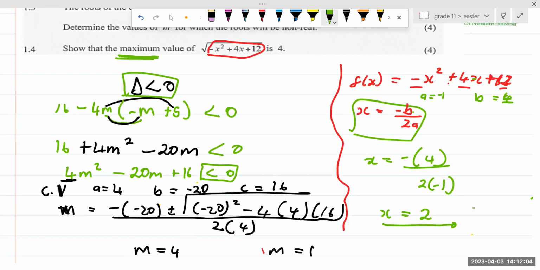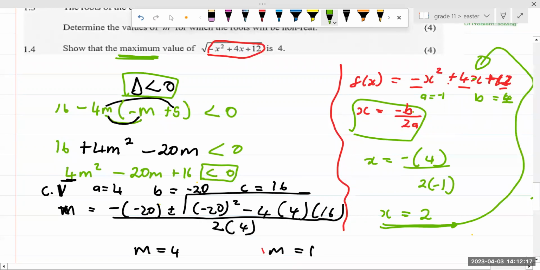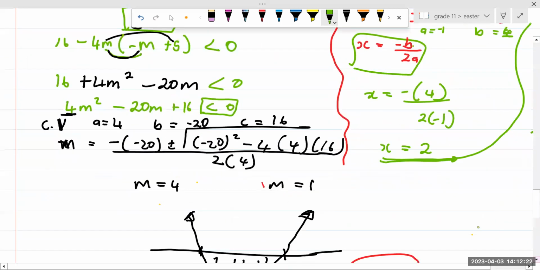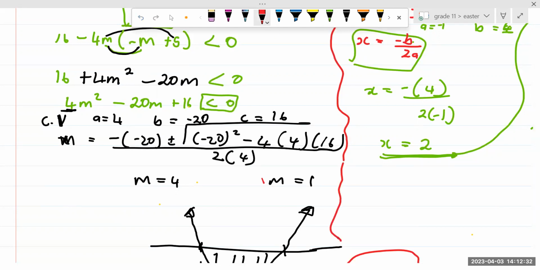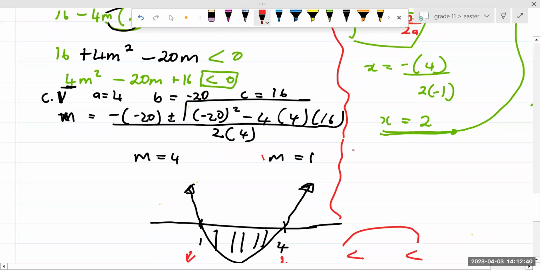But now remember, this is not your maximum value. This is the x value that we are going to use to get the maximum. If you want to get your maximum, you take the value that you got here and substitute it here. Are you still with us? Guys, don't worry about this one. You're still going to learn it again. It shouldn't scare us, because this is what we call finding the turning point.